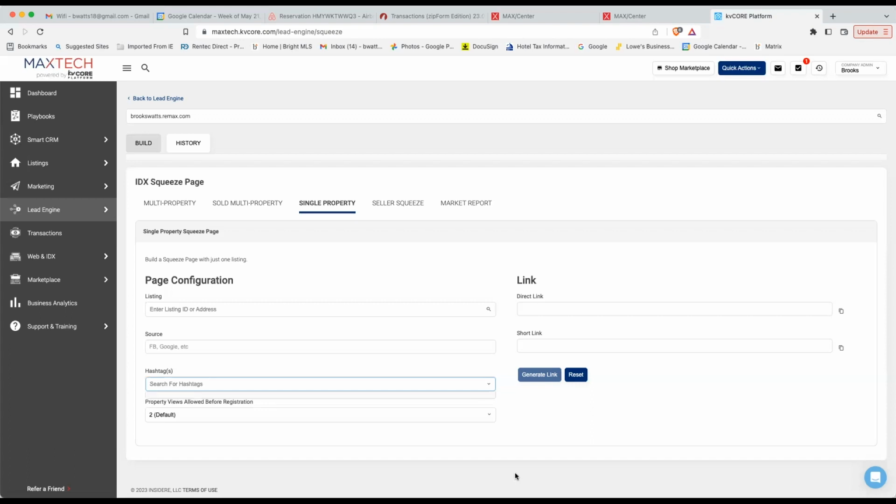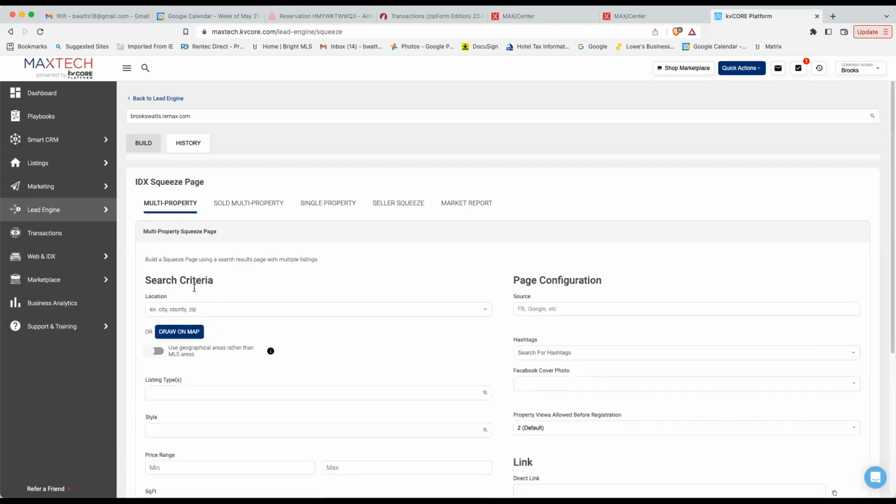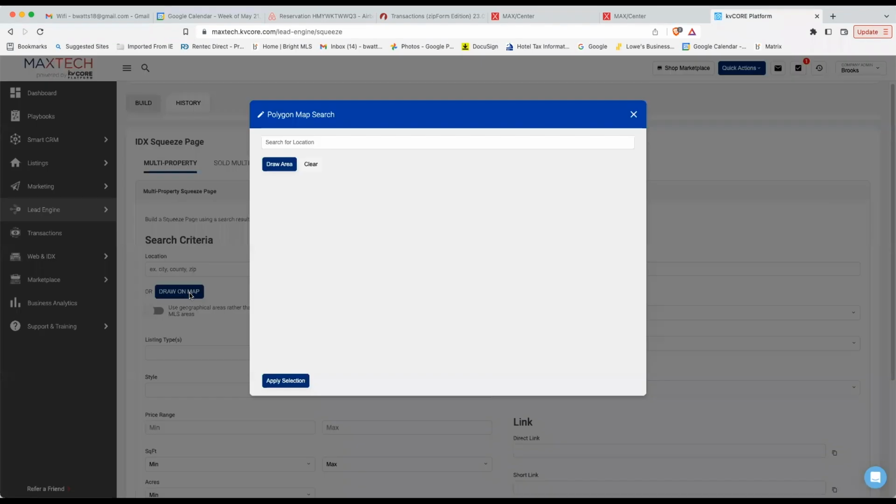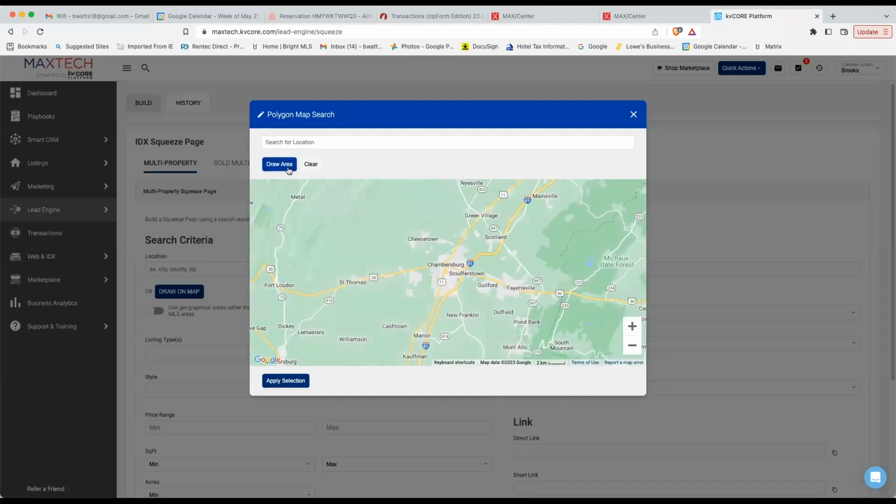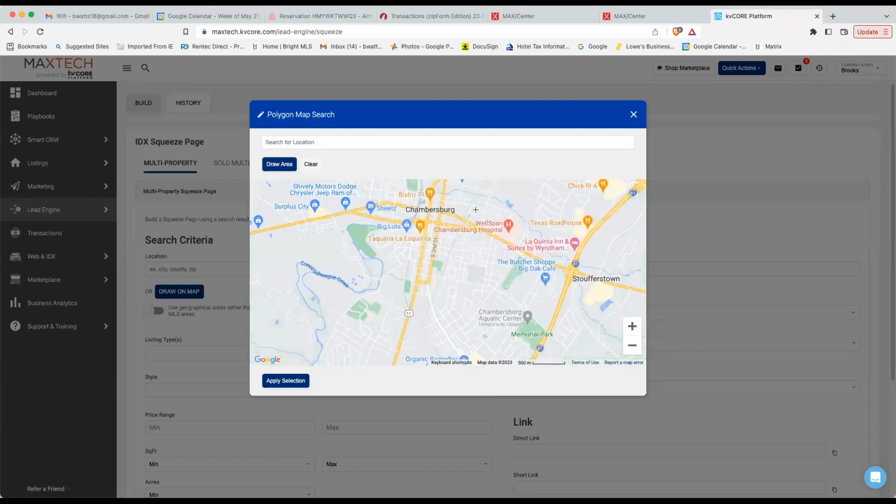So it can be a county, it can be a town, it can be an area. You can type in where you want it to be. You can draw on a map where you want it to be. So click on that real quick and we'll, I gotta get a little closer because I didn't click on the multi-property. Yep. So drawing a map is a lot what I use. You can use a school district, but say you want to just be around Chambersburg, downtown, you can specifically just draw your, it's like on Bright.